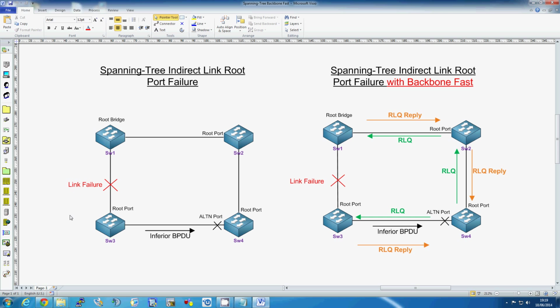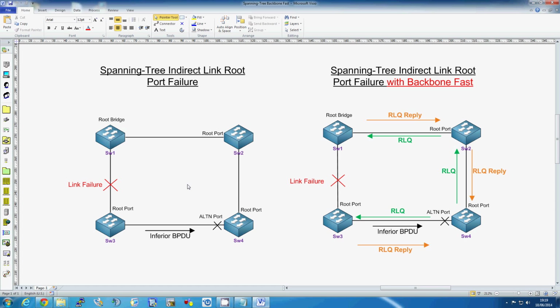When there is a link failure and the link goes down between switch 1 and switch 3, switch 3 is going to stop receiving configuration BPDUs completely, because normally it would only receive configuration BPDUs on root or blocking/alternate ports, because the alternate ports indicate an alternate path upstream to the root bridge. But in this case, switch 3 does not have the alternate port. It's actually on this segment here, it is the designated port. So therefore, it's no longer going to be receiving configuration BPDUs, and therefore elects itself as the root.